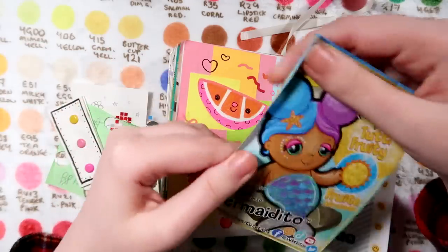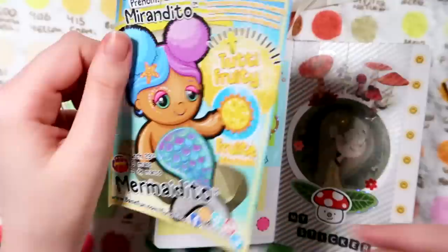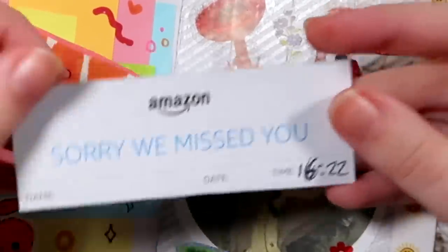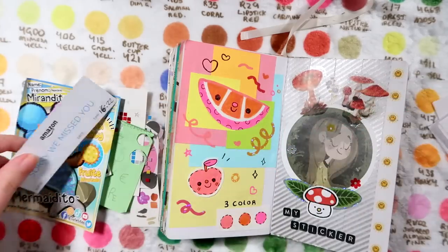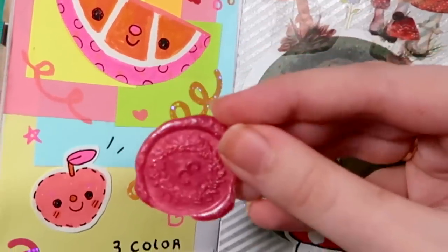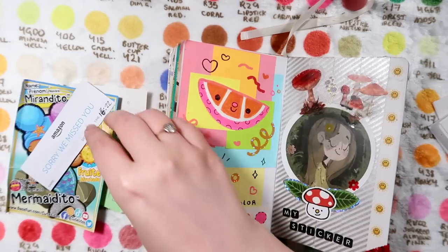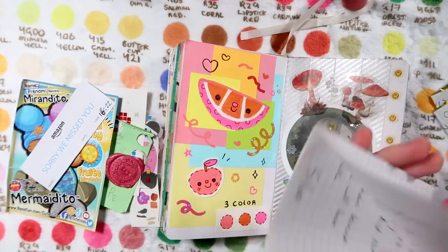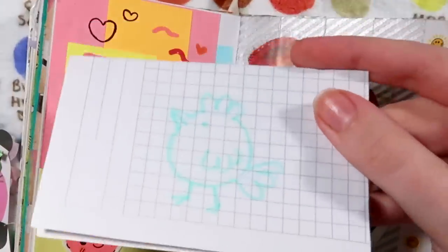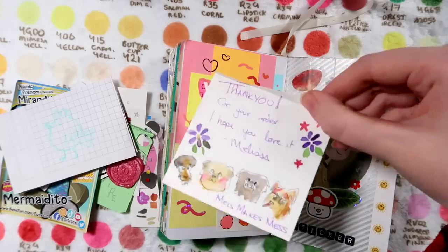Here's a cute enamel pin I got for my birthday from Leon. This is a mermaid with a really big butt - mermaid enamel, she's got the cake. I wonder if this Amazon slip was going to go in - it says 'sorry that we missed you.' On the back of some mail, Adam's sister has gotten really into those wax seals you can do fancy things on the back of envelopes with - I feel like you'd be able to stick that in a sketchbook. This is a letter from my friend Silver - I won't show that in case she doesn't want it shown, but I doodled a chicken on the front because she reminds me of chickens.